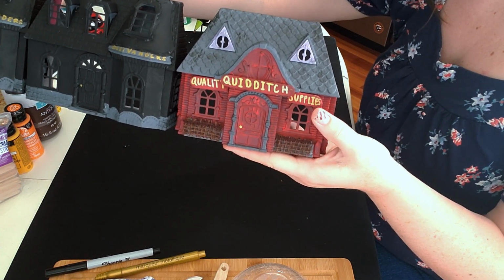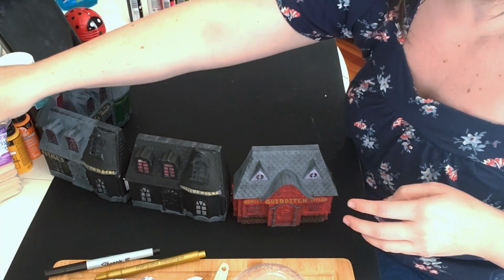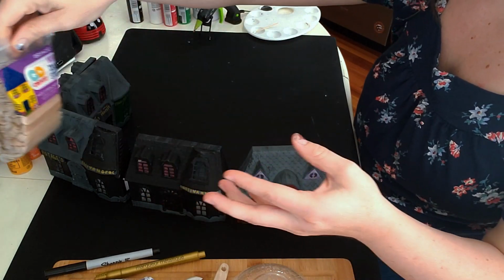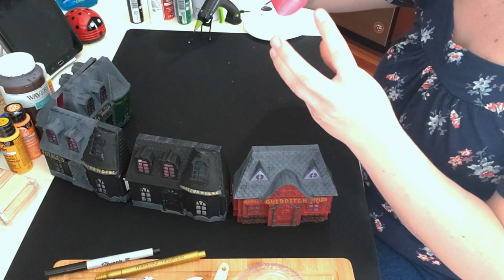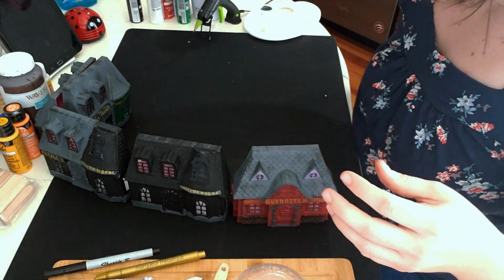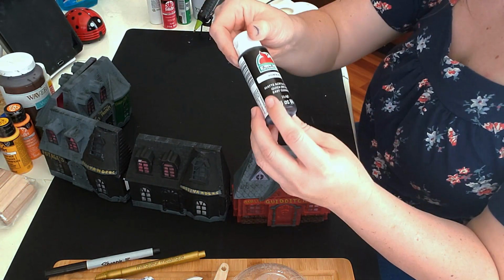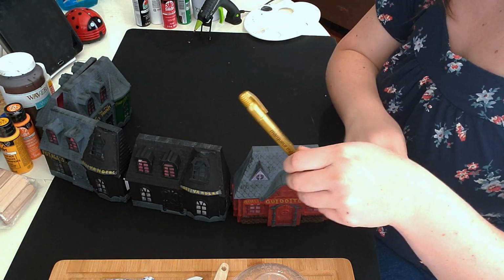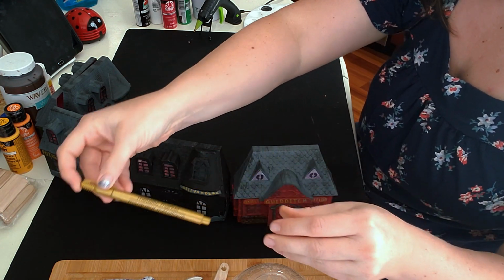But for the Quidditch supplies store, I used these mini craft sticks to create the signage. And I used this folk art color, apple red, and I dry brushed it with black. And as you can see, I left the roof gray and I left the windows purple. I used this metallic marker from the Dollar Tree to write on the sticks. And if you'll notice, the little purple windows are the sign of the Deathly Hallows.